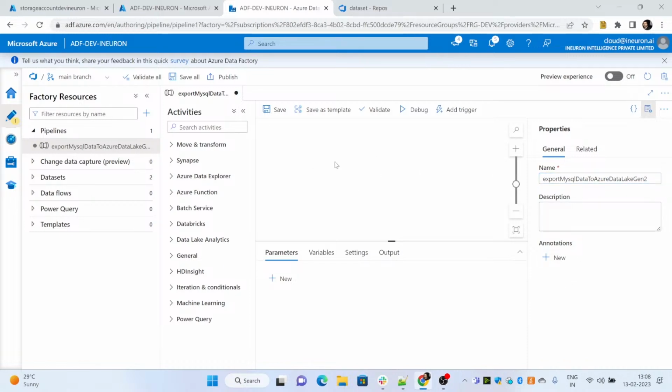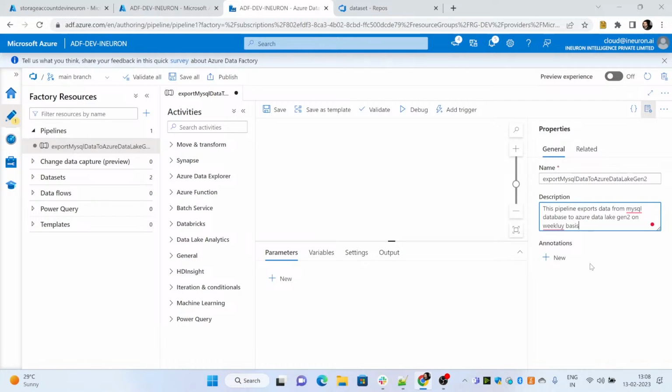This is the name we have given for our pipeline. Description-wise, we can mention that this pipeline exports data from the MySQL database to Azure Data Lake Gen 2 on a weekly basis.